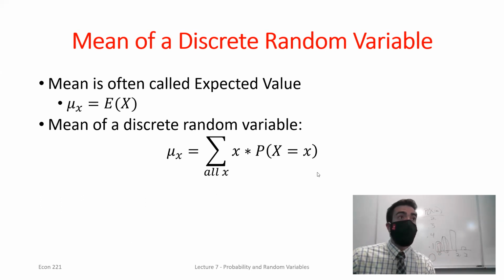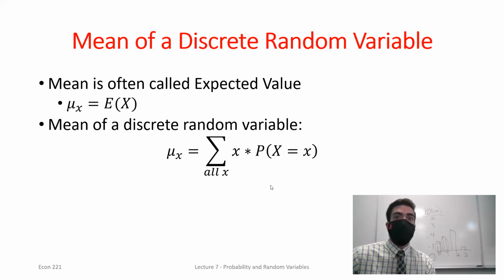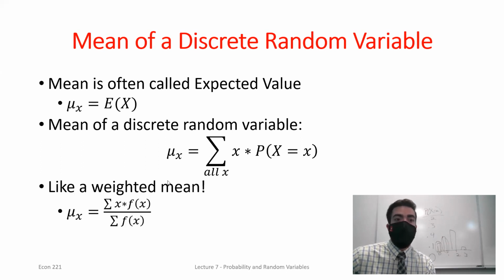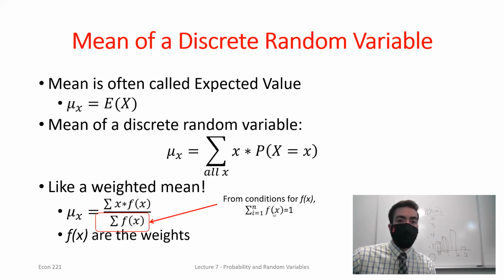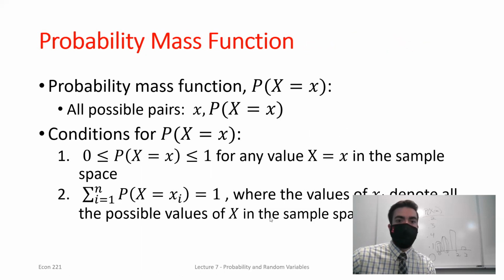So you could write a denominator in here if you wanted to. It would be the sum of all the probabilities. But because it's always 1, dividing by 1 doesn't change anything. We can essentially ignore that. So it's kind of like this weighted mean formula, but now these weights, we have some function for them. The function is just this probability mass function, where it gives us the probability that x is equal to that specific x value. And now the sum of these weights will always be 1. If we go back here, where was it? Right here, the sum of the weights will always be 1.